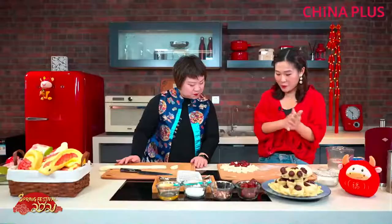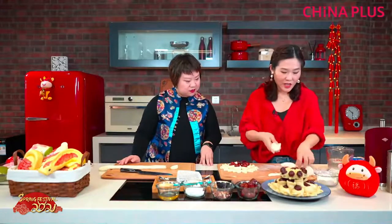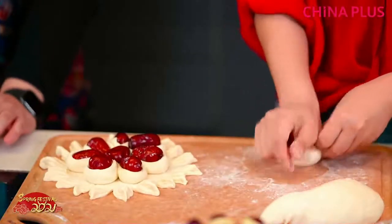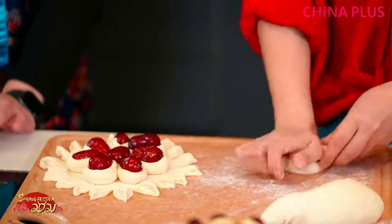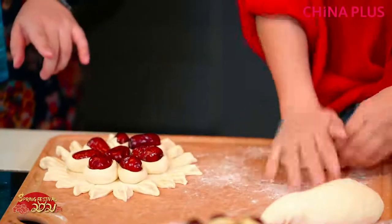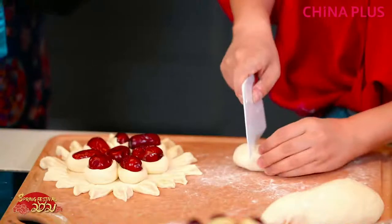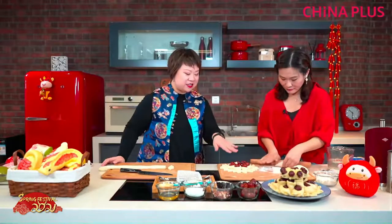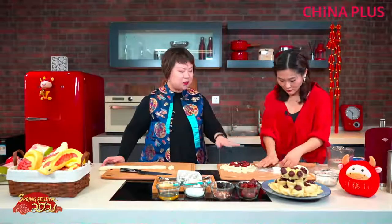Yeah, but we have to make it a little bit higher. Yes, because during the Chinese New Year, people eat food which is made with steam. It means that your life will be steaming hot. Okay, steaming hot. Because steaming has the steam and the hot air from the pot, so it goes all the way up. So it's an expression of having your life in the new year steaming up and stepping up to the next level. Yeah, that's fantastic. And this is also why we're layering up this jujube tower, right?